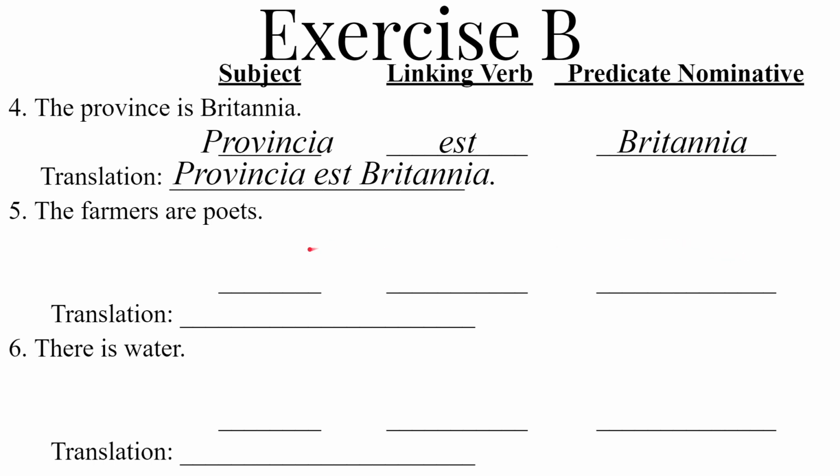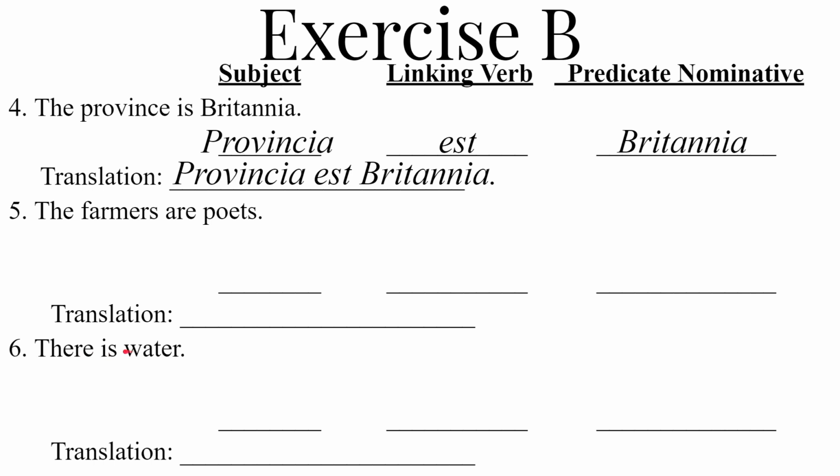All right, and sentence 6. There is water. Look at that sentence. It's like there are letters, sentence 3. So there is water. The subject is not there. The verb is. That is the linking verb, or the existential est. Ask yourself, what is there? Water. If you were to ask yourself, what is water? The answer is not there.